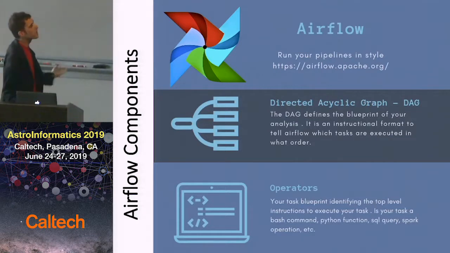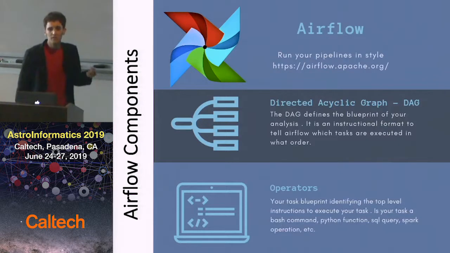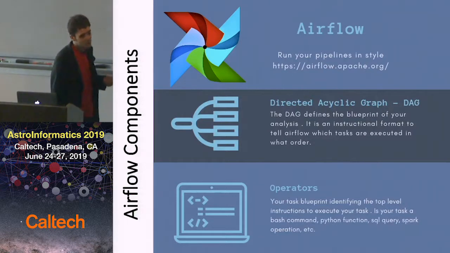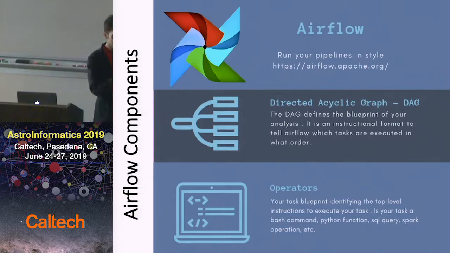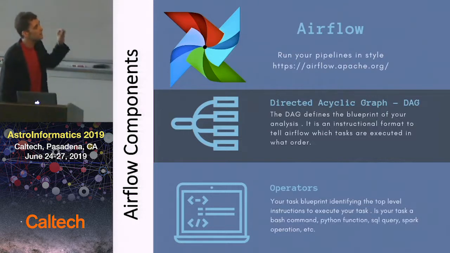So it has different components. Something Airflow is very upfront about is something which is called DAGs, directed acyclic graph, or DAG. It means that when you have a job and you represent your workflow by using a graph, you are not allowed to have cycles. So it should be directed and acyclic.